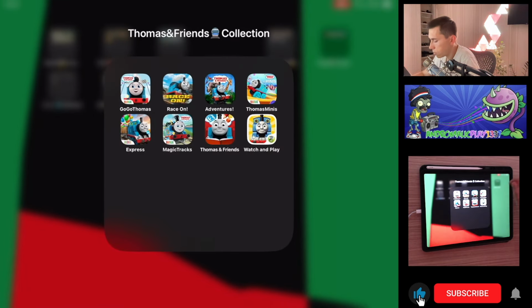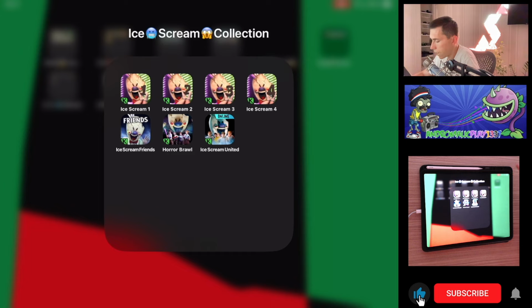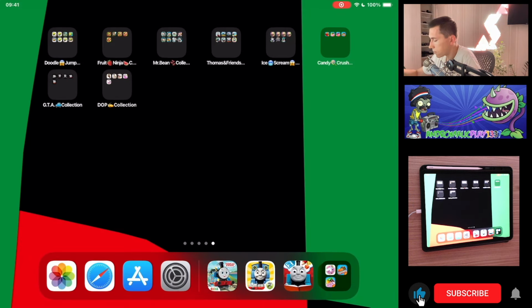Alright guys, thank you for watching till the end. That's all of my Thomas and Friends collection, eight total game apps. The next episode will be about the ice cream collection games. Soon, on December 15, the final ice cream chapter 8 will be released. But for now, only 7 games are available about ice cream.